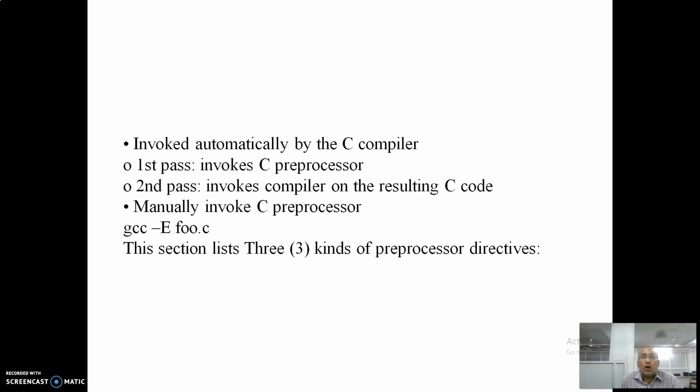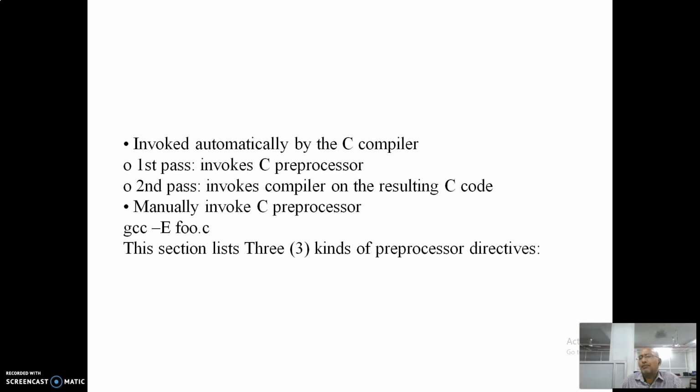It is invoked automatically by the compiler. In the first pass, it invokes the C preprocessor.